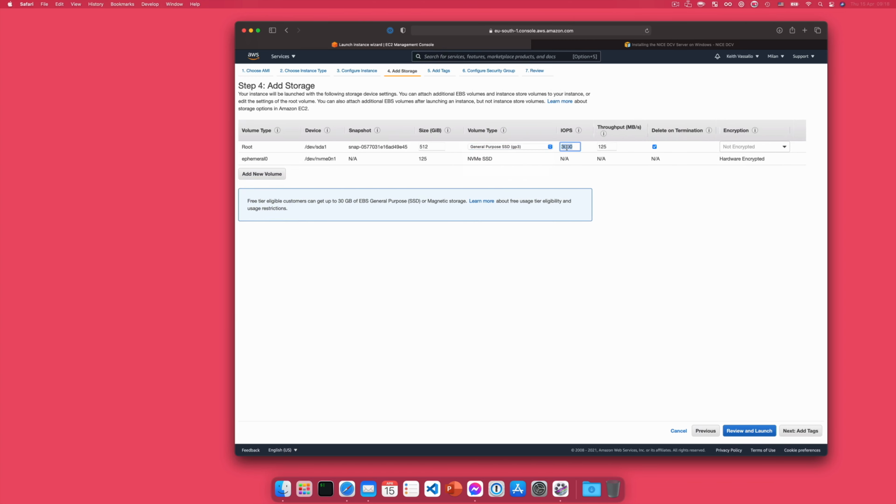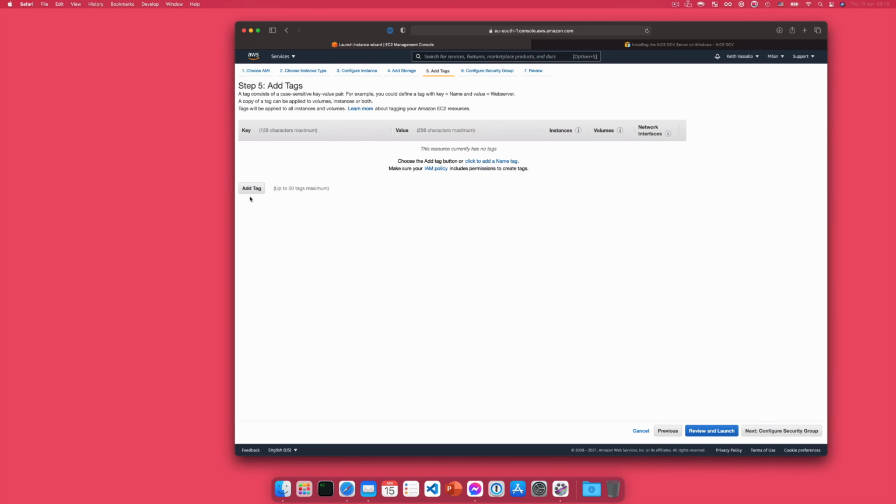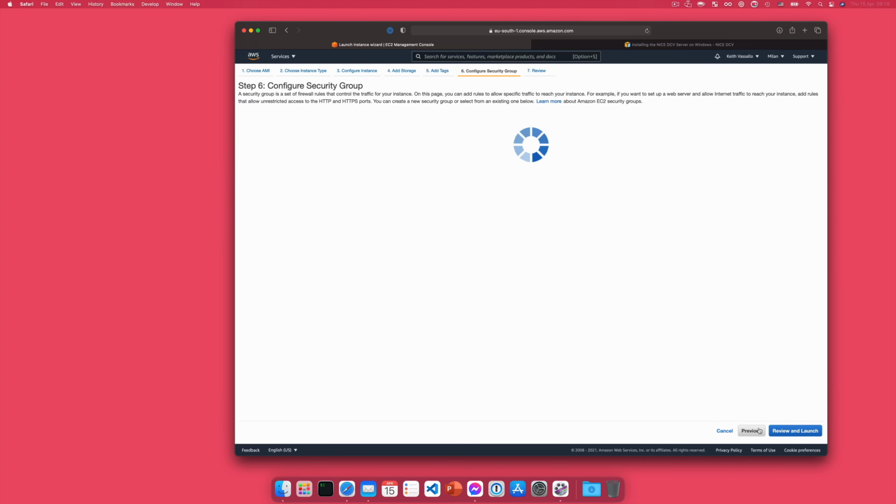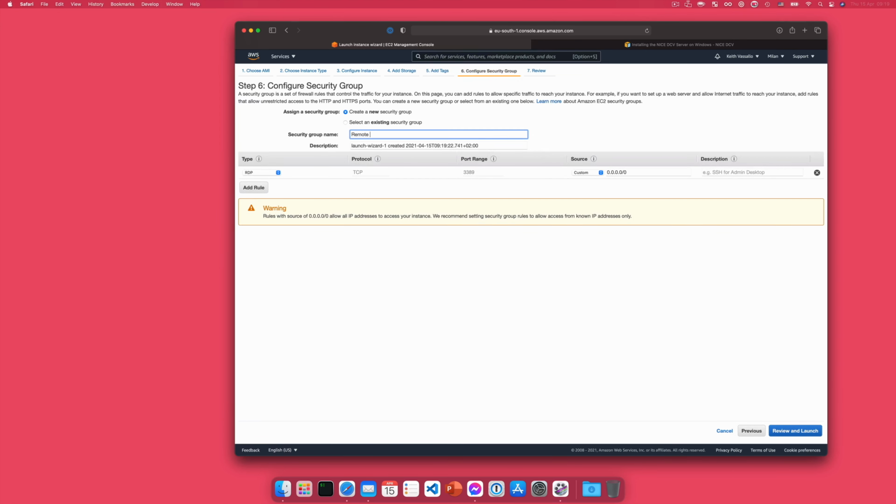And your volume type. I'm setting it to GP3, with IOPS set to 16,000 and throughput set to 1,000, and delete on termination disabled. So these are a bit different to the settings I normally use, but they do provide much better performance for a very reasonable price. I'm also disabling delete on termination, so I can manually snapshot the volume when I'm done. Anyway, I'm assigning a tag. I'll click Next.